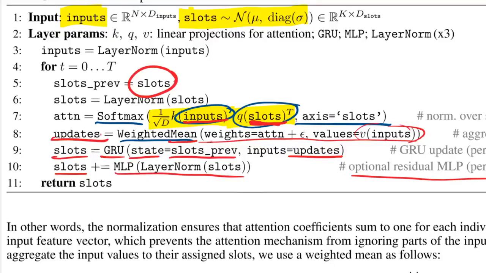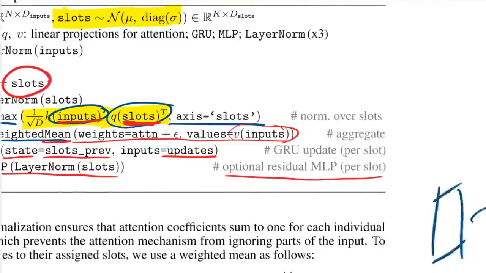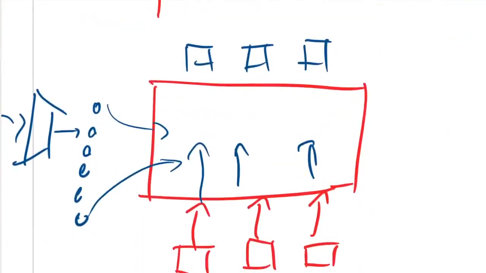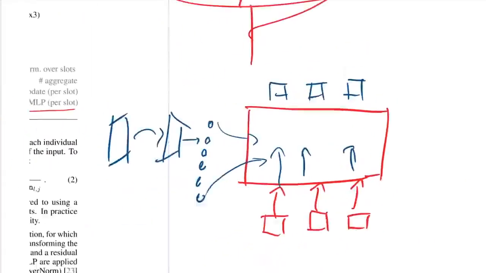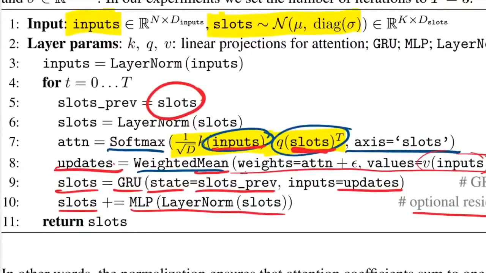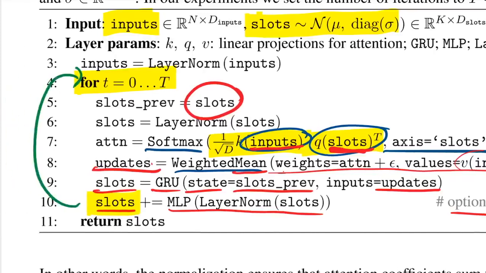So what you can do is you will have a residual MLP or not. This is a fairly complicated thing, but if you think of it, it is just a transformer. So what they describe here, the purpose of this GRU here, of course, is that the GRU is a recurrent unit. And you can see right here that they do this multiple times. So once you start with the random slots, right? But then you update the slots and you go again.